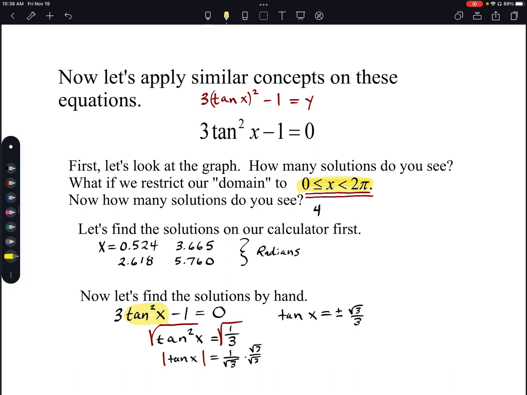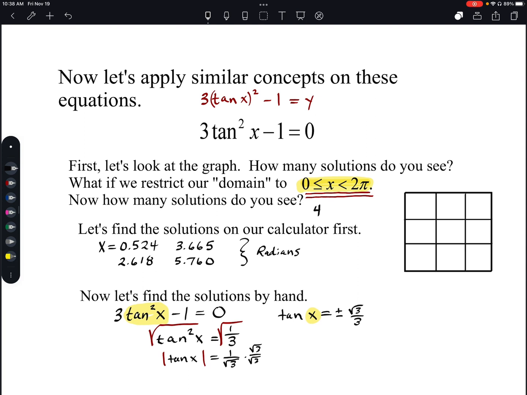This is referring to what angle measure are we going to have where the tangent values are positive radical 3 over 3 and negative radical 3 over 3. So a couple ways you can come up with this. Let's first draw out just our 1, 2, 3, 3, 2, 1 chart, if you're one of the people that likes to use this one more than the actual unit circle, right?